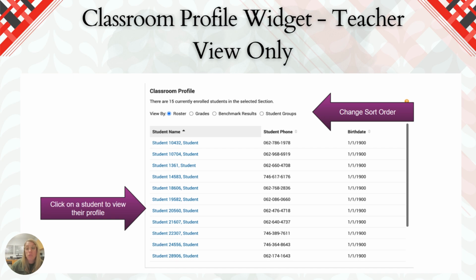Your classroom profile widget is unique to teachers. So if you are someone like me who just has district access to Schoolnet, you won't necessarily see a student roster over here. But if you are a teacher, you should be able to find your students, track their performance trends, and any areas that they might need intervention. Please note that you can also use the student groups sorting tool to sort students into groups based on proficiency.